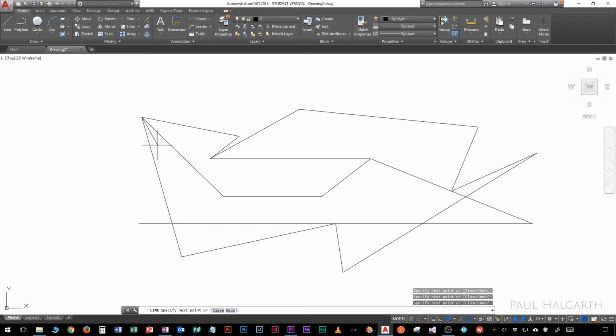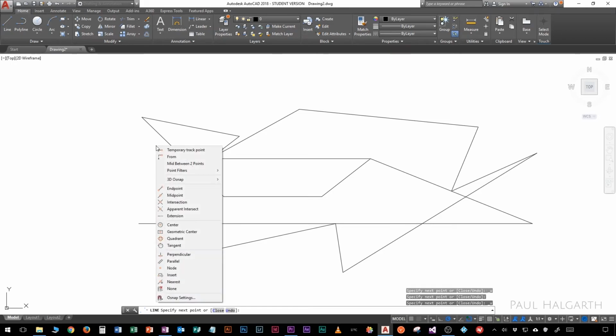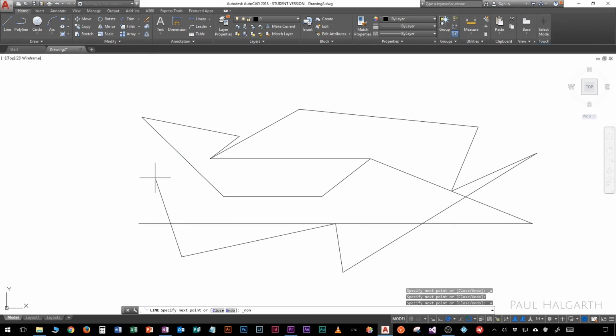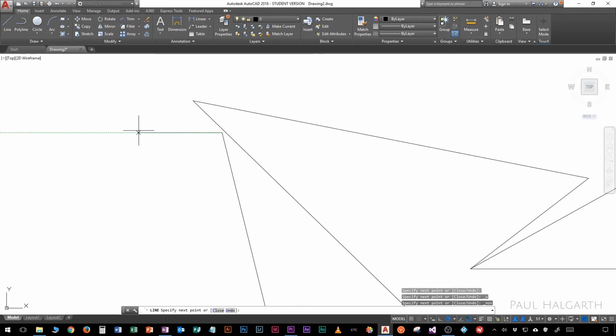Now that's not what I wanted, so I'm just going to undo that, and I'm going to show you a quick way of temporarily isolating down to just one snap point, or switching it off completely. What we do is we hold down the control key and do a right click, and you can see we get this temporary menu system that allows me to either just select midpoints or endpoints, or at this point I'm just going to go to none, and now it's not going to snap to anything. Click none, and it allows me to go very near that endpoint, but it's going to put it exactly where my cursor is. And now, because it was temporary, it's back on to endpoints just as before.